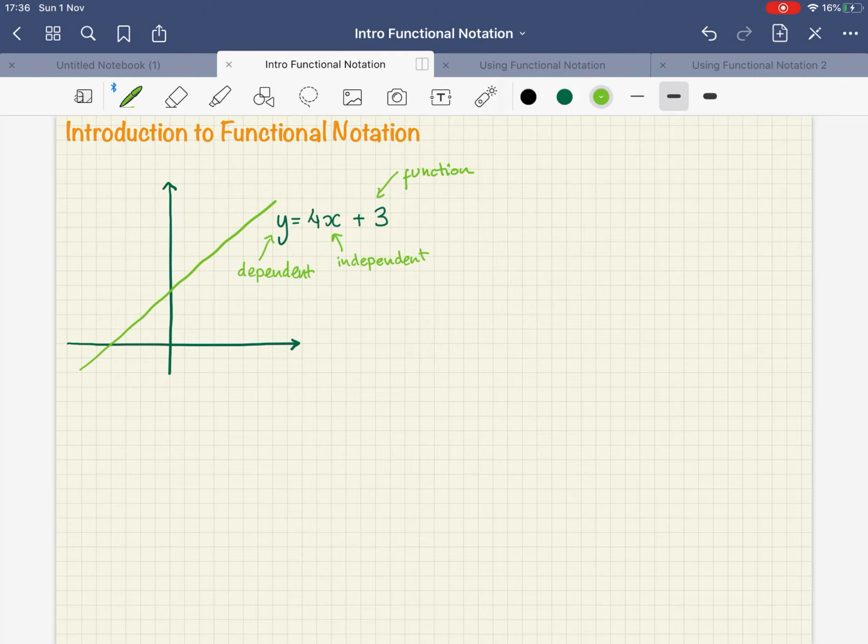Now, the problem with the whole y equals is that it's not very easy to manipulate, especially later on when we look at how we can manipulate and change graphs by making them bigger, thinner, stretching them out, and so forth. And also in terms of just writing using that y equals 4x plus 3, it's always slightly longer.